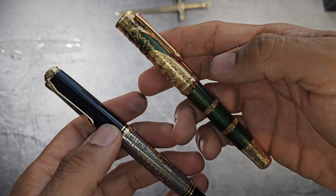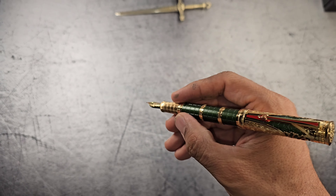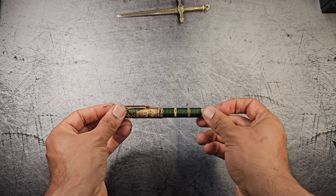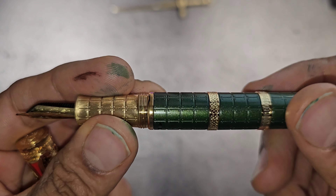In hand the pen feels very sturdy, and uncapped it feels pretty secure in my hand — it's not going to fly out because of the heaviness. It does not look or feel like a cheaply built pen. We can try to post this — it actually does seem to be posting pretty okay. I don't post my pens, but if you were to post this, it seems like it would stand the ordeal.